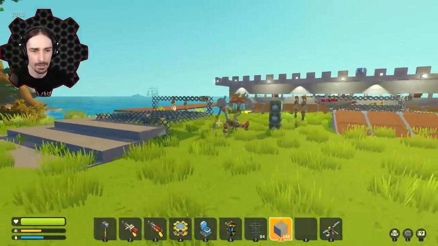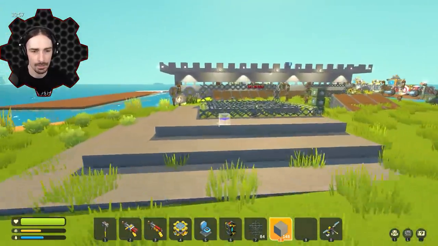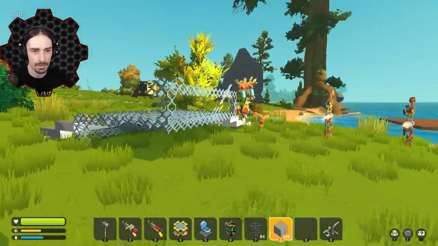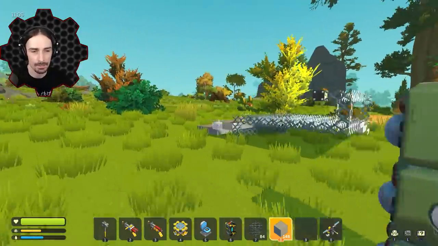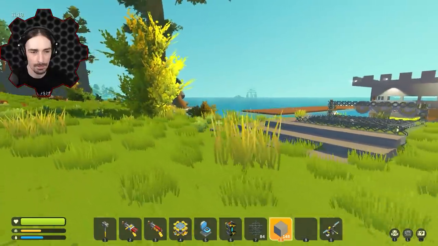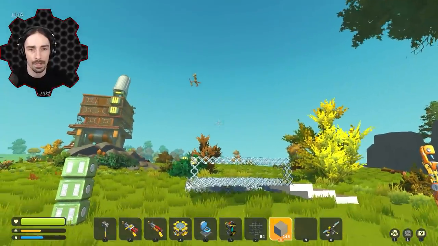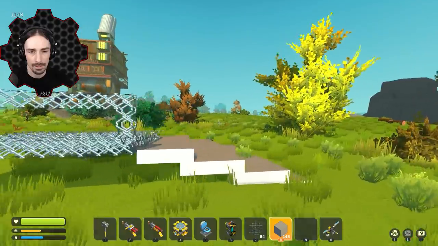Here, follow me this way. Okay, how about this one? This one's a little bit different. What? No, no, don't hit it, don't hit it. He pathfinds around it. The raid guys might have different pathfinding. That one worked. That one actually kind of worked.